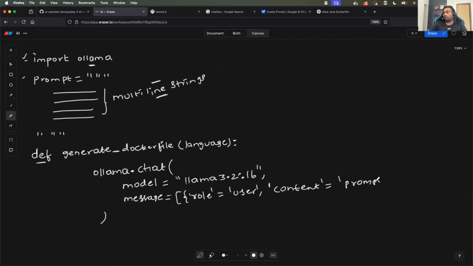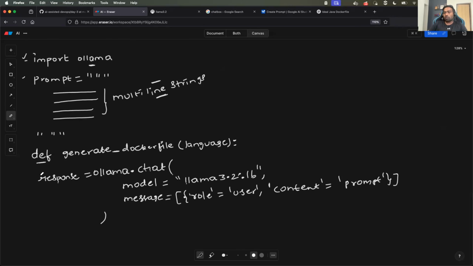That's it. For any program that you write going ahead, this is what you are going to write. You will create a definition, and this is the API call. The output of this API call, you will read within a variable called response. So response is equal to this.